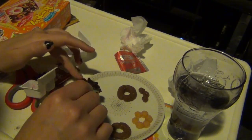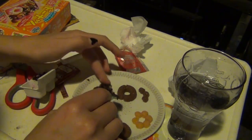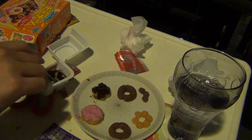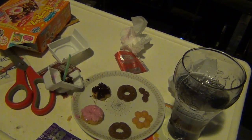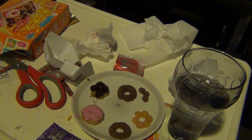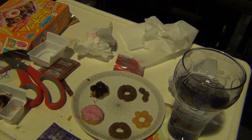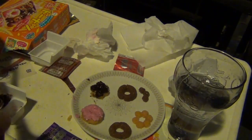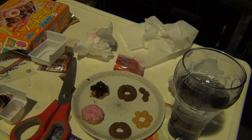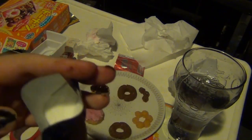It's a donut, believe me. You saw it before. There we go. That'll do. I must say, I am making a good mess here. Okay, now with whatever flavor this is. And no, I'm not going to bother cleaning out the tray. I'm going to say that it smells like vanilla.